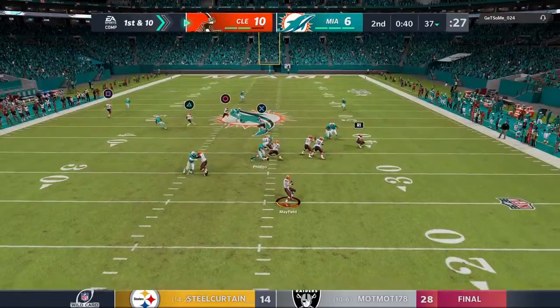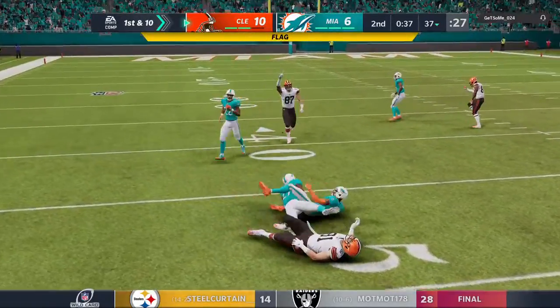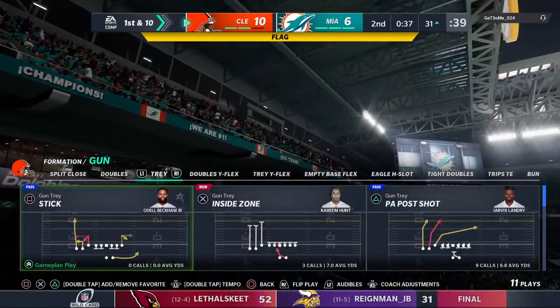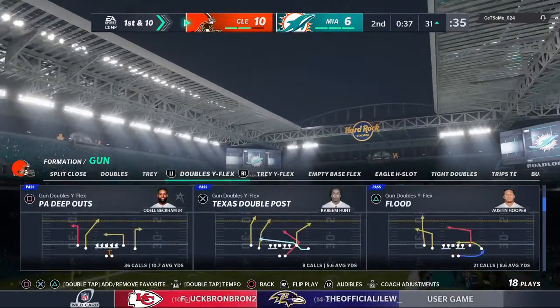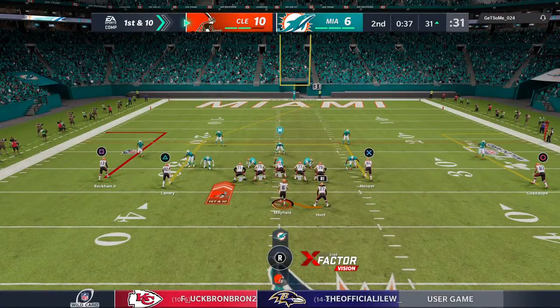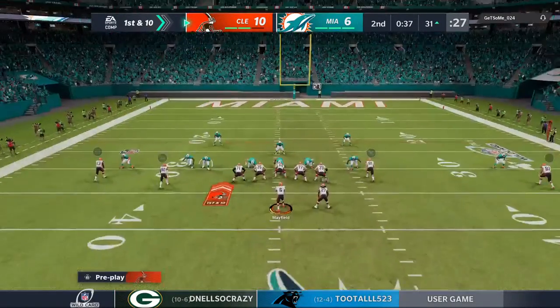From the shotgun, it's Mayfield. And finding the tight end Hooper. And he'll be taken down, but not before he gets into enemy territory. Well, they'll get the yardage, but they hate to see him take that hit. You're always trying to cool off a big-time guy throwing the ball, but you have to know when to back off, pull up, and not hit him. There's the penalty.